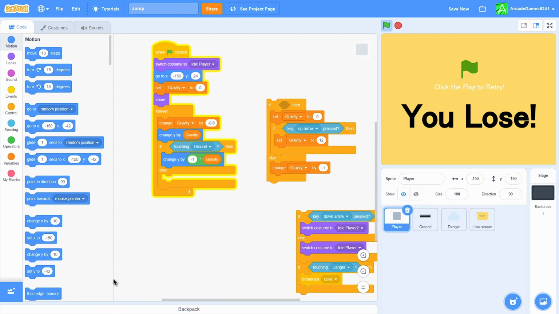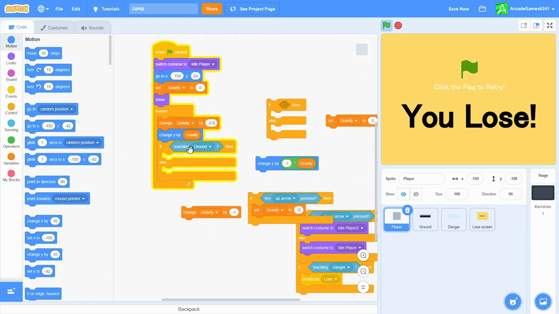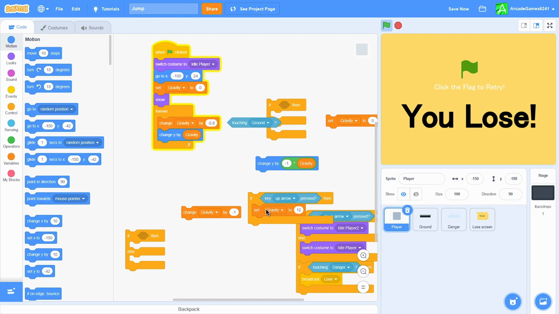It'll fall down instead of going up because of this -1. After that, we want another if else. And we'll put all of this code in an if.